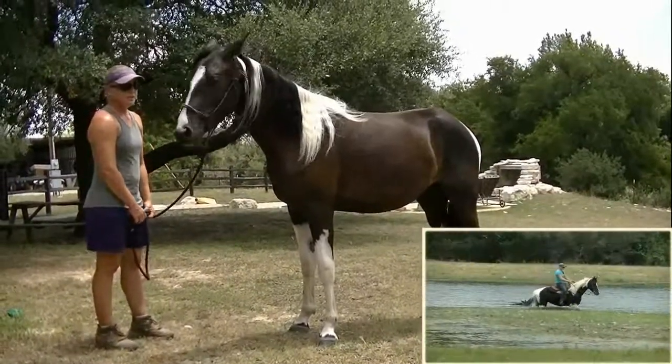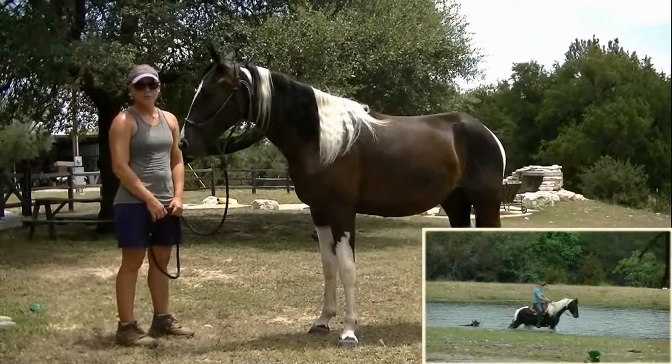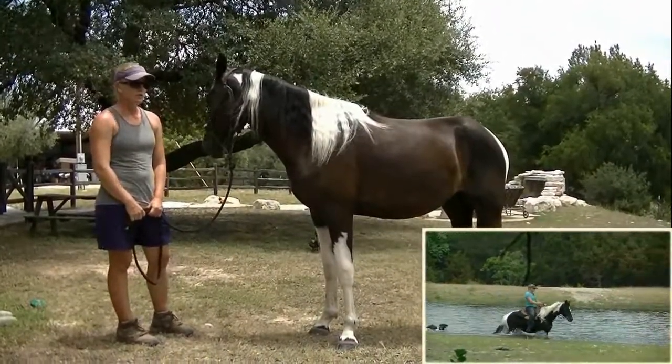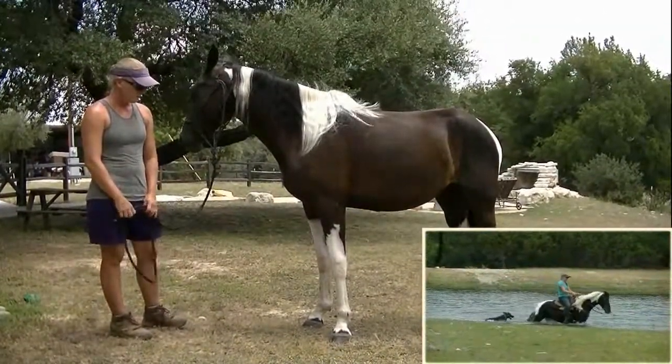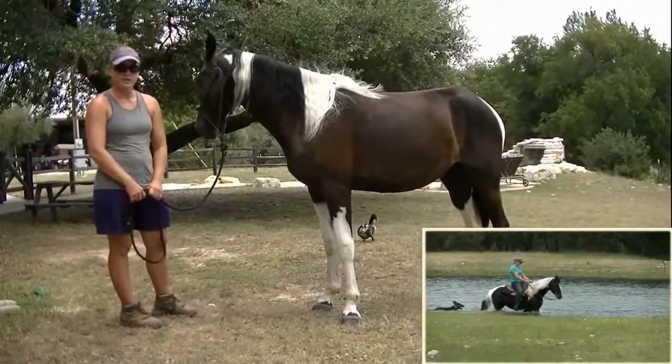Being that she's homozygous tobiano, homozygous black, no matter what stallion you breed her to, she'll always produce spots, and she'll never produce anything red-faced. So to the average stallion, she would produce bay and white tobiano or black and white tobiano. And with the cream, she can produce buckskin and all kinds of cool stuff. Black, depending on what that stallion might also carry.